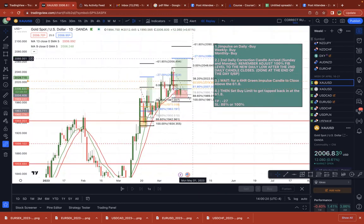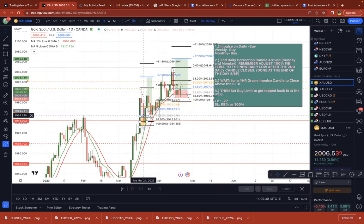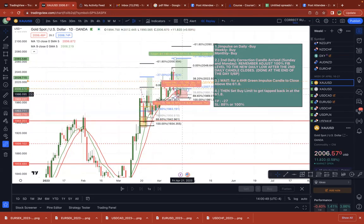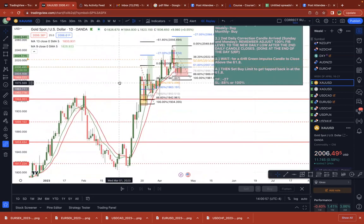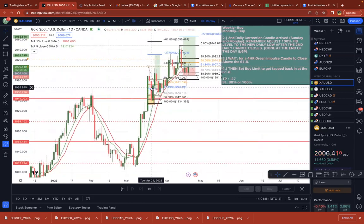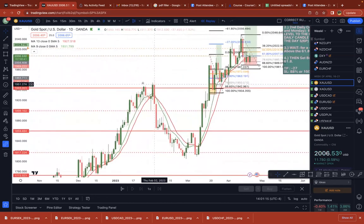Right here we have a huge impulse candle, and we know that we want to see price come up here, but if we see a retracement candle that is just such a huge candle, that's when we need to be careful, because our trade may not play out the way we're looking for it to. It may start meandering and pushing towards our red, which we don't want. That is a huge reason why it's good to backtest and see how the smaller retracement candles play out, as opposed to the large retracement candles, if that makes sense. Because we want our retracement candles to be smaller.